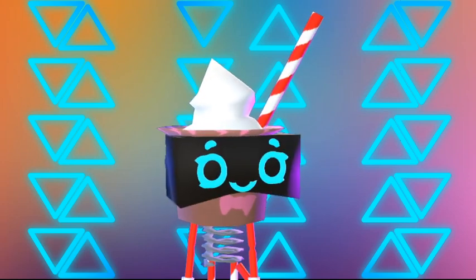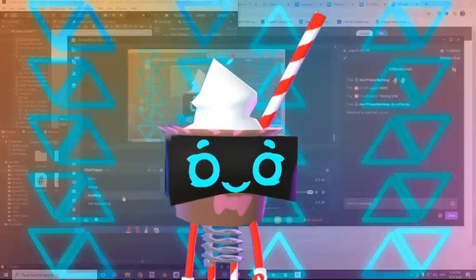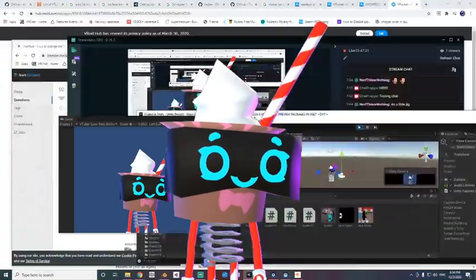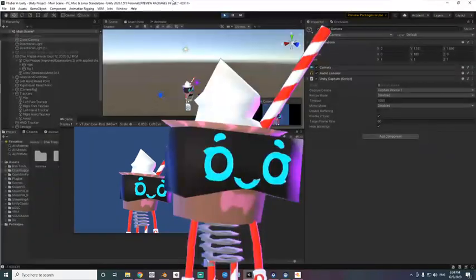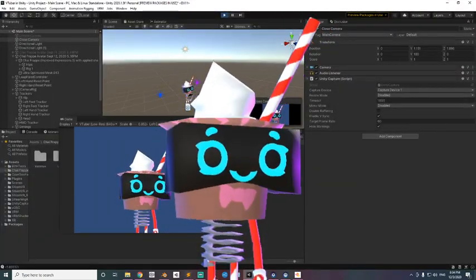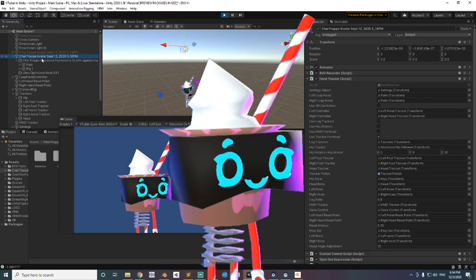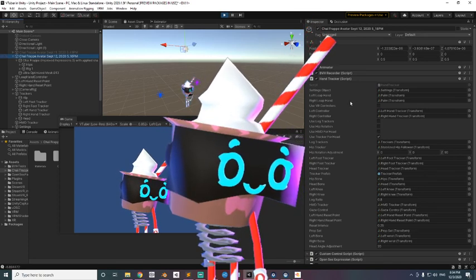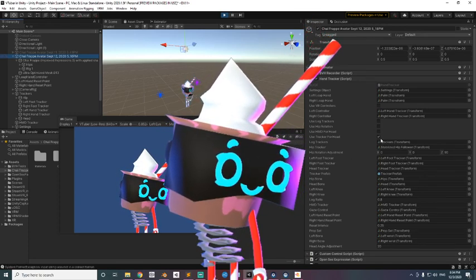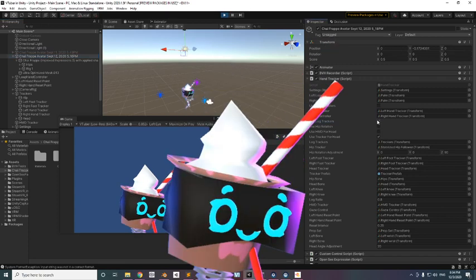So now I'm just going to go back to Unity, and I'm gonna enable leg tracking. There we go.